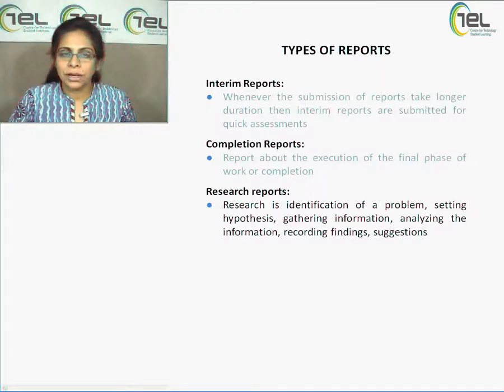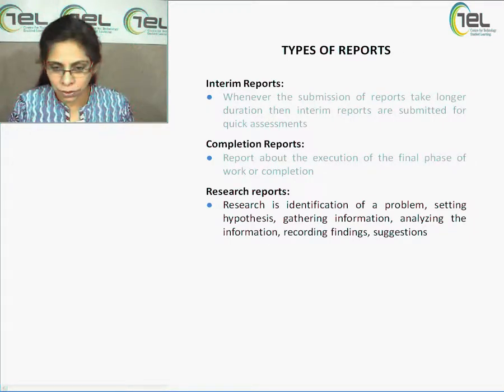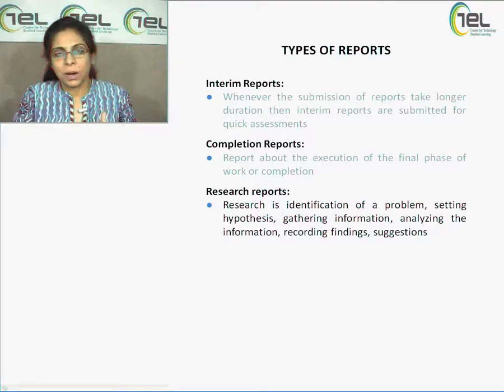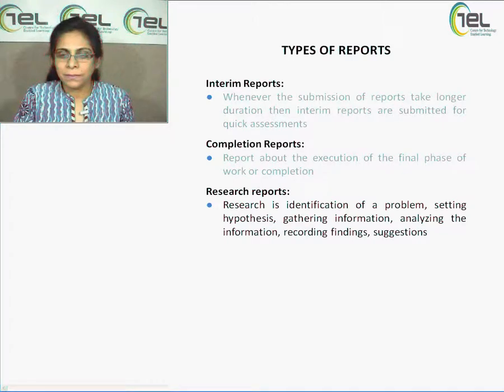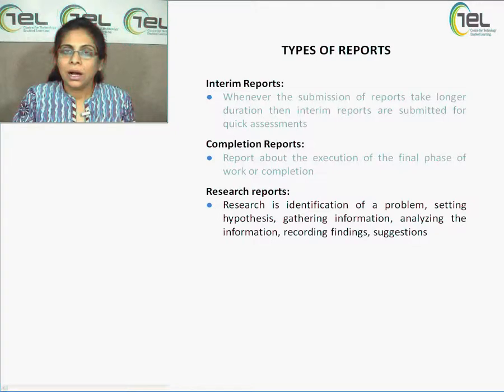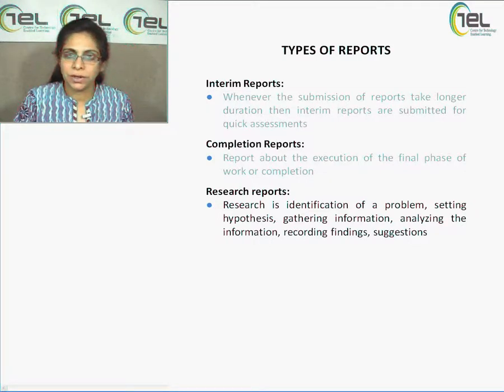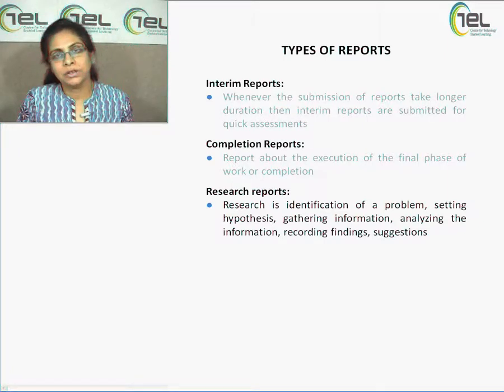Then you start working on the basis of these hypotheses. You start gathering information. So in a research report, there is one page identifying the problem, then the hypothesis, and after that the information, the data: how the data was collected and what data was collected. The data could be secondary data and primary data. Secondary data usually comes first, in the literature review, the literature that you have reviewed, and then comes the primary data, as to how you gathered the primary data.